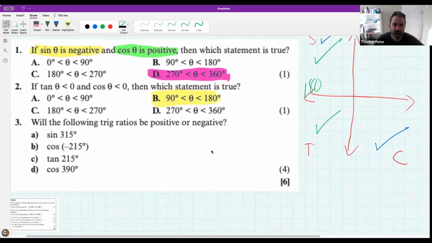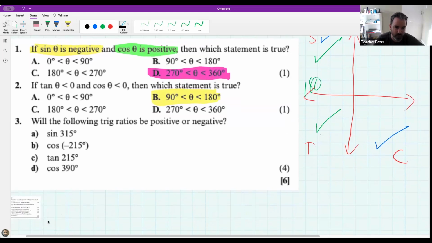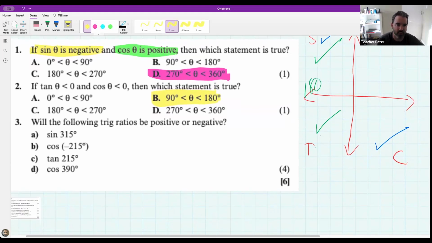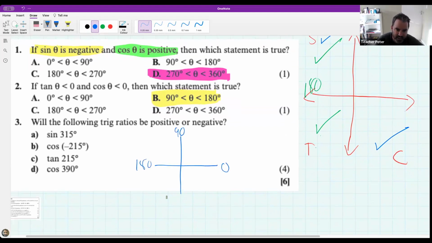Okay, now, I want you using, okay, wait, hold on. I haven't spoken to you about negative angles. Oh my goodness. Okay. So if we look at angles, this is 0, this is 90, 180, 270, 360. But if we go the other direction, if the angle's going this direction, it's minus 90, minus 180, minus 270, minus 360. Now, you may say to me, hold on a minute. When did we get negative angles? I know it's a little bit ridiculous, but I will get to it in later lessons.